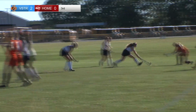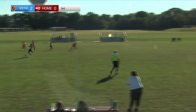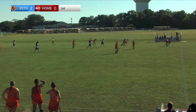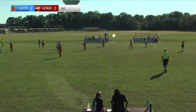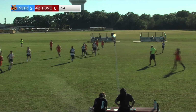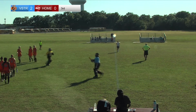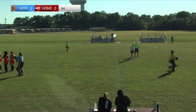A lot like the second quarter, on the opposite end. The Barnegat team really keeping the ball down this Liberty end of the field. But Liberty's still putting up a great fight. And sounds like that's the end of the third quarter. That is, and it's 2-0 here. Barnegat still up. One quarter to go. Pressure's definitely going to start mounting on the Liberty team to get the ball in the goal here, but pretty solid play. For sure.